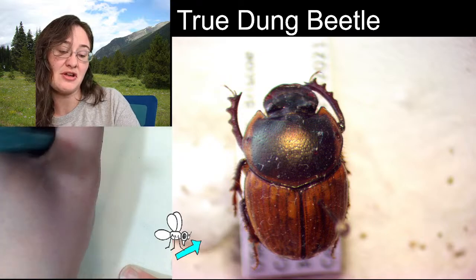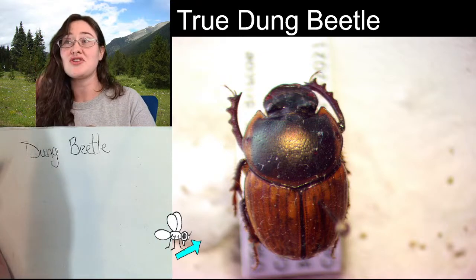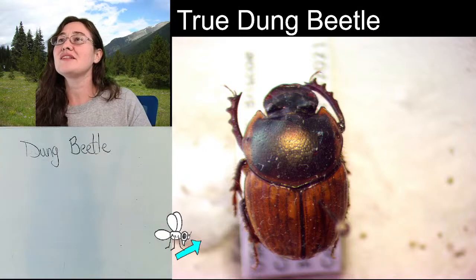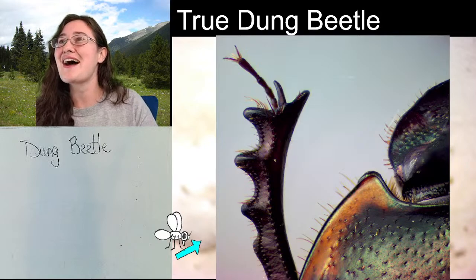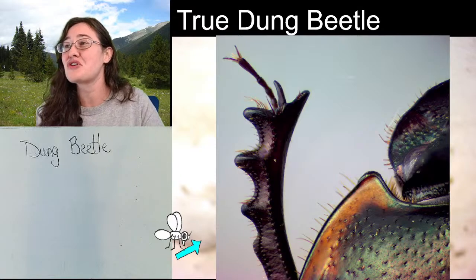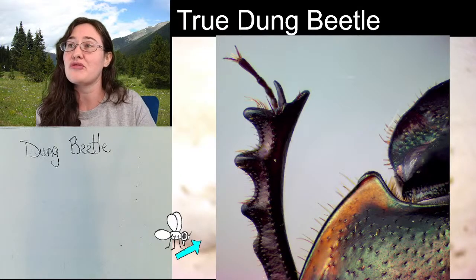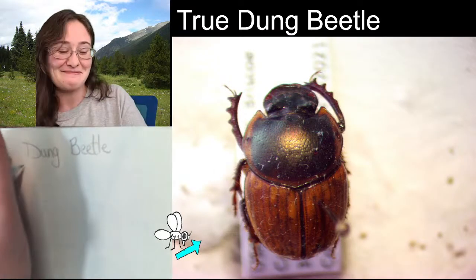And this beetle is really gorgeous. It has, once we zoom in, you'll see it's slightly iridescent. If you look at this leg picture, this is a picture from my microscope, and it has these really beautiful iridescence on the pronotum, and this does follow all the way through up into the head, too. So when we zoom in, it's going to be awesome. I'm excited about it.